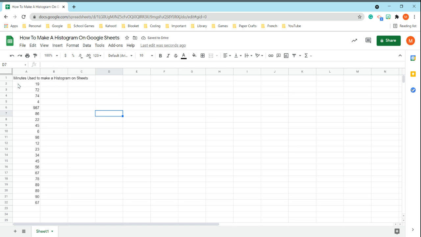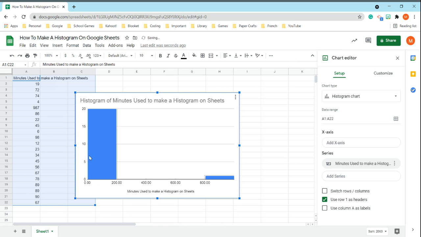Alright, now I'm going to highlight all my numbers, including my title. Normally I would just highlight only column A, but since my title is stretching all the way to column C, I'm going to highlight all three of these, like that. Let go, not going to touch anything else except for this button I'm going to show you here. Now you're going to press this insert chart button. I'm going to click on that, and there we go. Our chart has appeared right here.